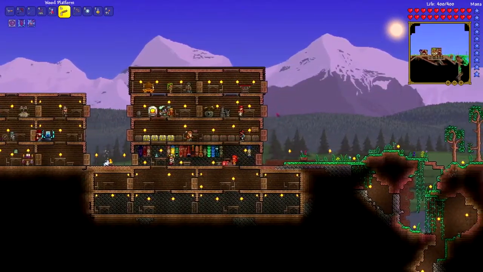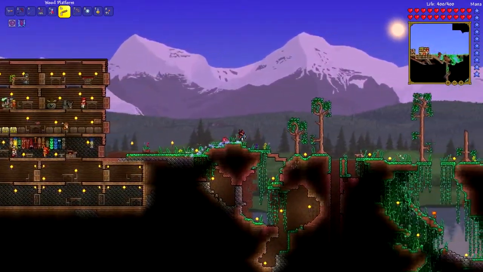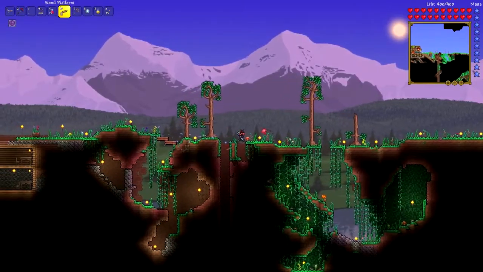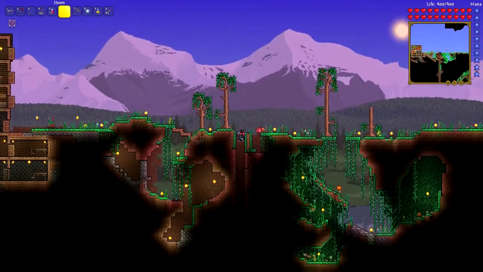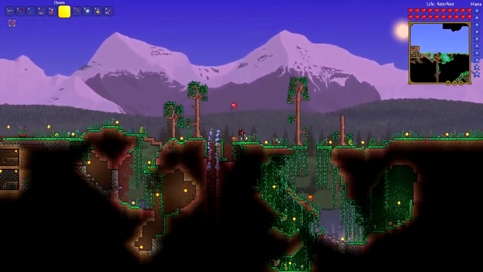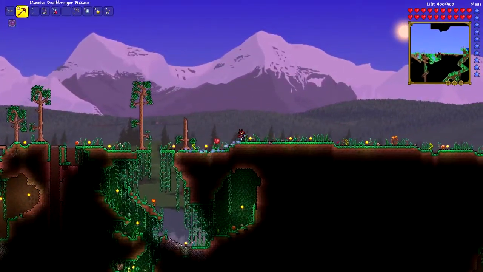Dirt blocks. Can go on this construction here. Where's the building? There we go. Dirt walls. I don't know why I had those with me. I'm not dirt walls, but... You know, actually, here, let's do this. There you go. Two. I need two.